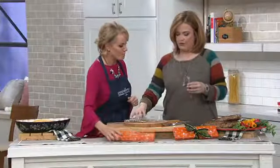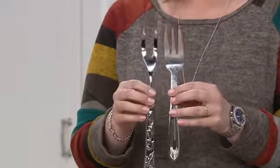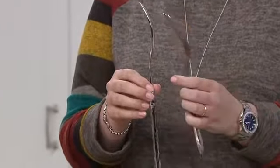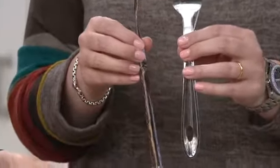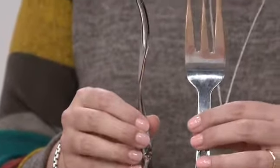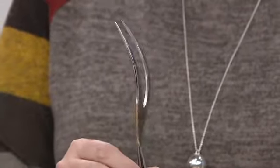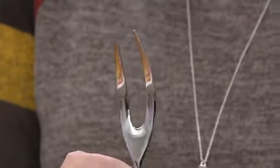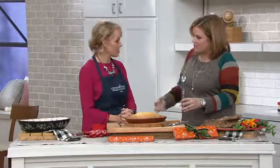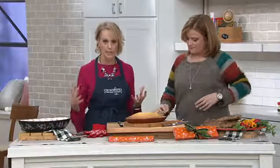Which would you rather have in your hands for those holiday memories? Would you rather have this one? Or would you rather have this elegance here in my right hand? I mean, that curvature really is going to help you also. This is just a giant fork. That's exactly right. It'll be functional, but I don't know that it's going to be able to do what you want. This has that beautiful curvature to it. And the fact that there are two tines means that you are holding onto the protein, but you're not losing the tenderness. Juices. That's correct. Because when you have multiple prongs in a fork, that's part of the issue, is releasing the juices.